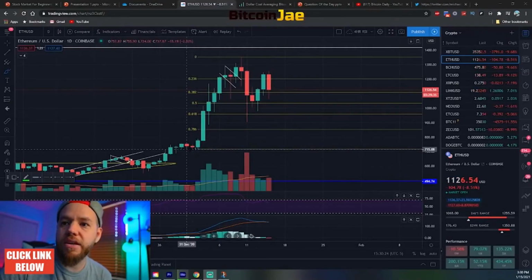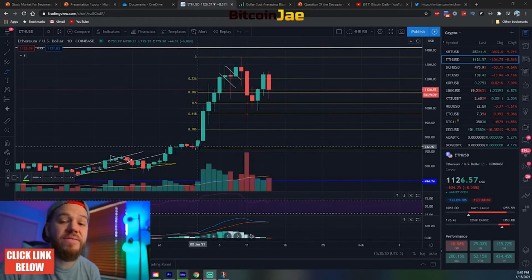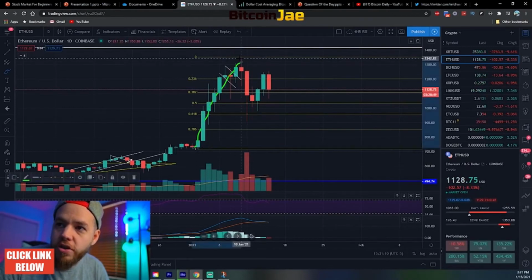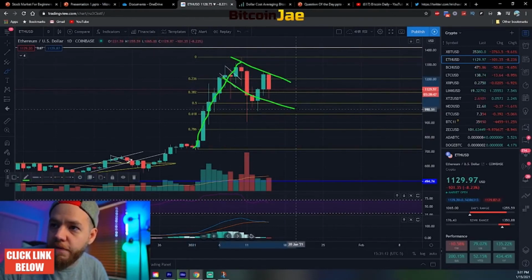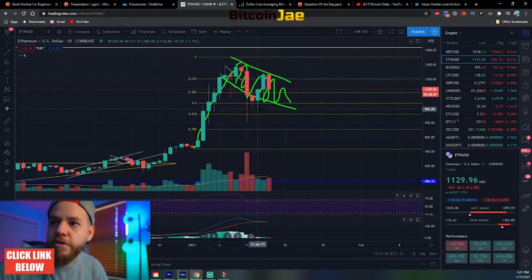So taking a look at Ethereum, you guys can see very similar patterns to Bitcoin, as it is very, very correlated with Bitcoin, guys. Big picture, we're gonna take off, right? Now what we're seeing right now on the chart, you guys see a current bull flag right there. We've just kind of been in this range. You know, we've gone under it a few times, but we're mostly within this range right here.